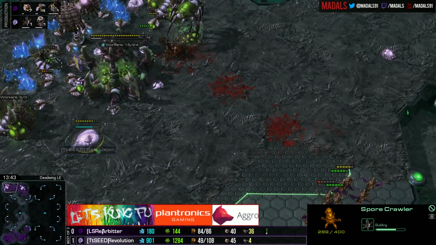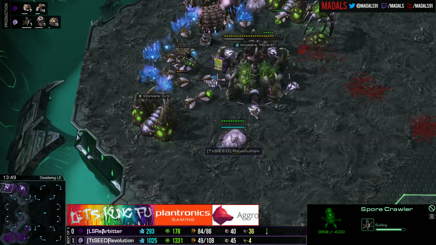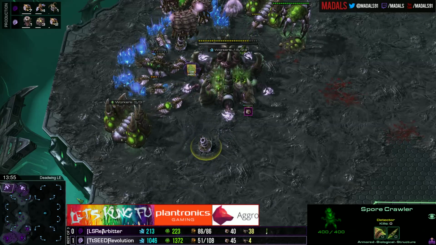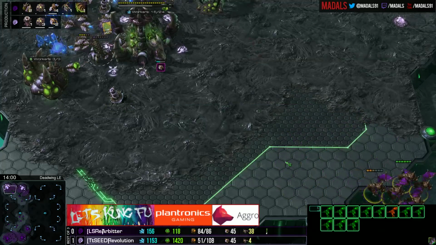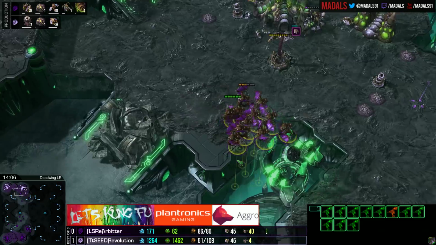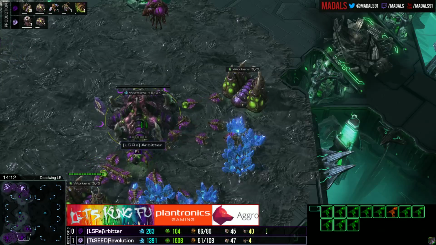Spore Crawlers, 2nd one coming back up. There's 3 down on the natural, but this main a little bit exposed, at least until this 2nd spore is going to finish up, but coming on through. This should scare away the Mutalisks. Spore Crawlers just hit like an absolute truck, so next to impossible to deal with them with Mutalisks in ZvZ.